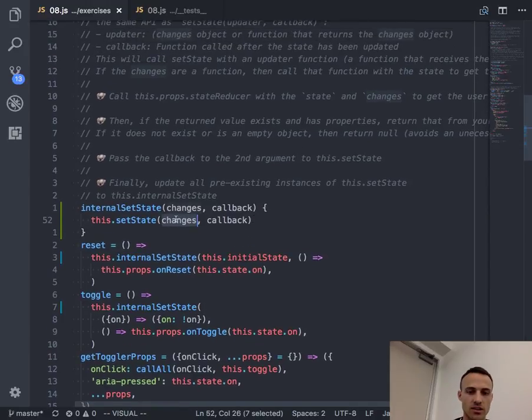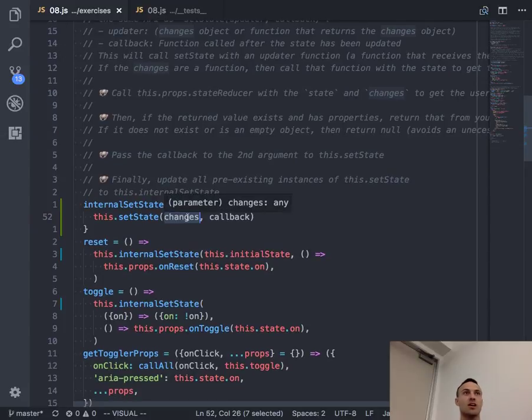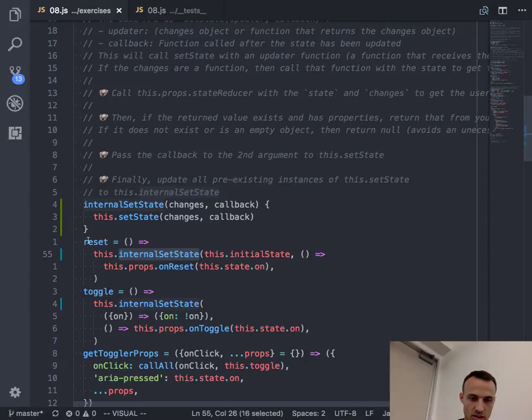So the changes could actually be an object or it could be a function. In the case of internal or reset, it's going to be an object, but for the toggle, it needs to get the current state so that it knows what the new state should be, or what it should suggest the new state to be.